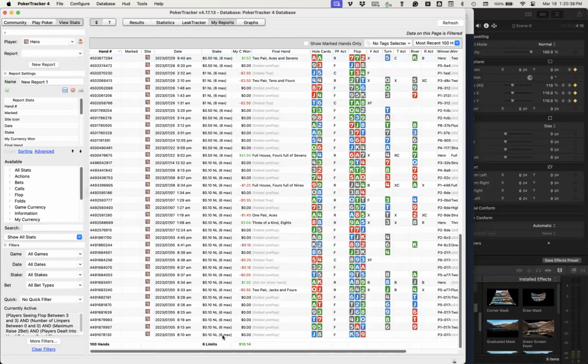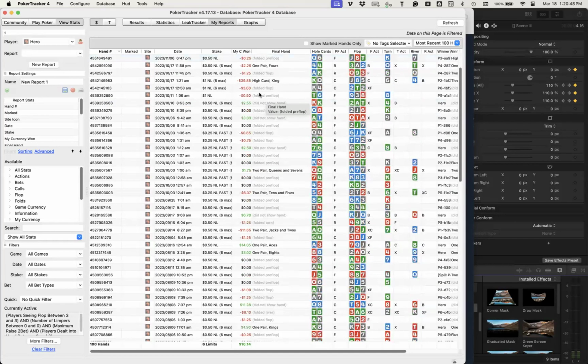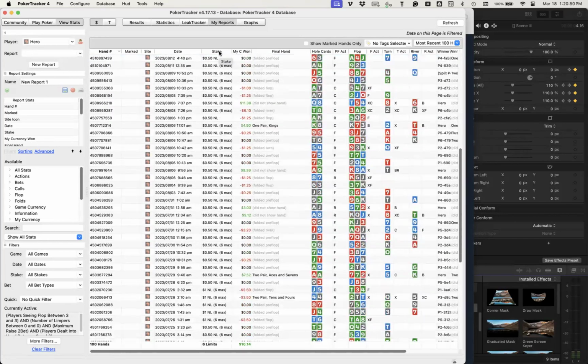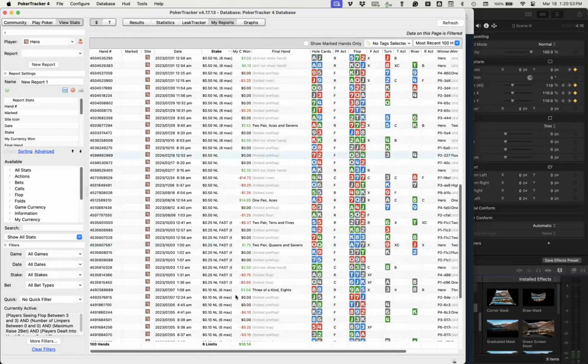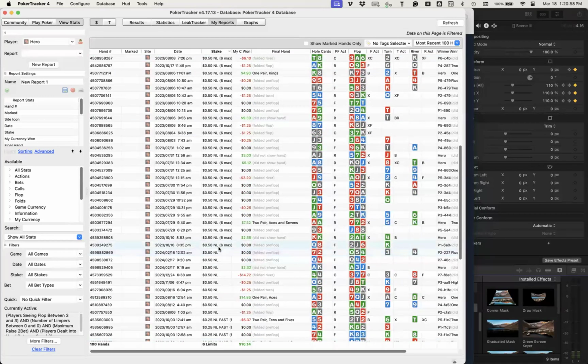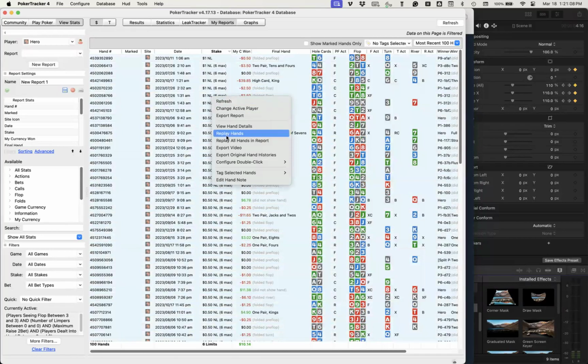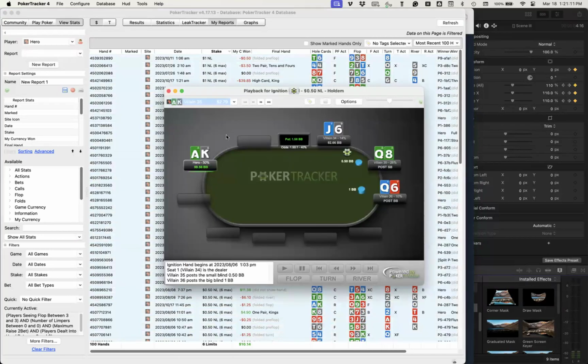Here we go. Now, if you right click at the top, you could say play all, show all. I was going to grab the ones where I store my stake and just not take the 10-cent ones. You could probably filter for 10 cent too, but this is what I did. Right click and it says replay all hands in report. Yeah, that would work. But we grabbed these, and now we're going to see some of this.